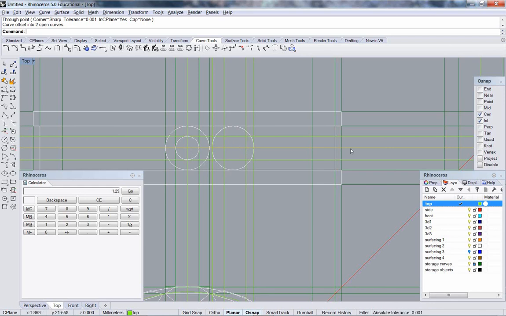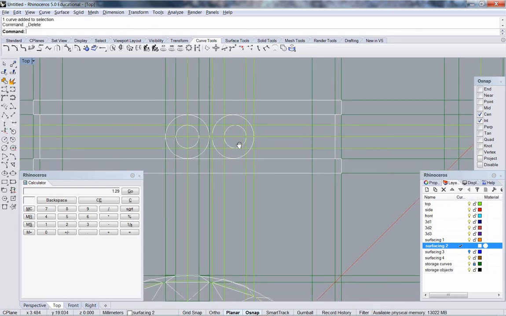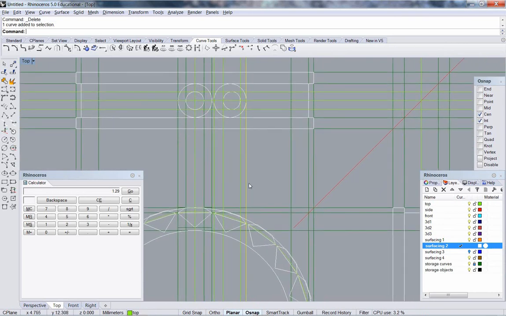Going around the stone, going around the ring, I'm sorry. So, I'm going to draw a circle diameter. Just like we did for the girdle of the stone, and we'll use the same method to draw center snap, intersect. And we have a very nicely drawn second stone. And we're going to keep going.